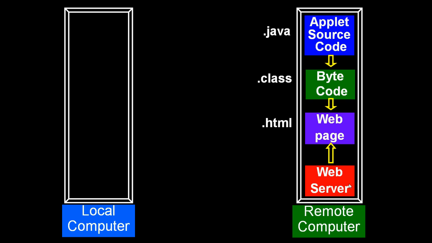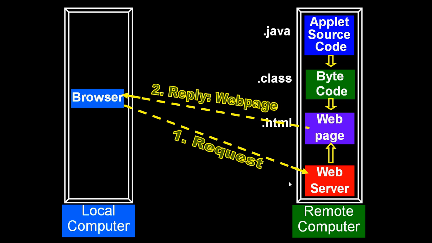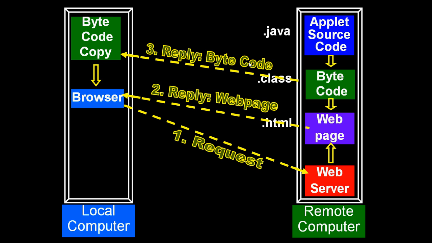So it is a server. When we say that this system is a server, there must be another system that is a client, that is, client request, server response. So now it is the local computer which has to request the web page. In order to request the web page in the local computer, we use the browser. The browser is sending the request. So client request, now it is the turn of the server to respond. So now the server is responding and it is sending the web page. Along with the web page, it is sending the bytecode as well. A copy of the bytecode it is sending to the client.